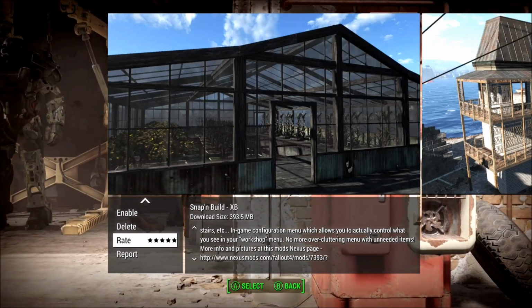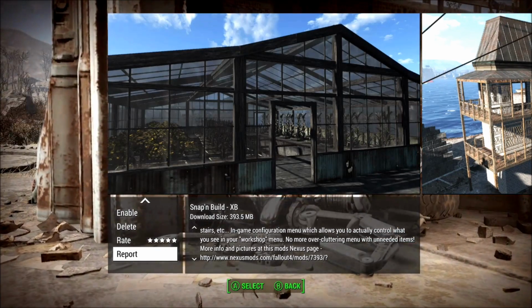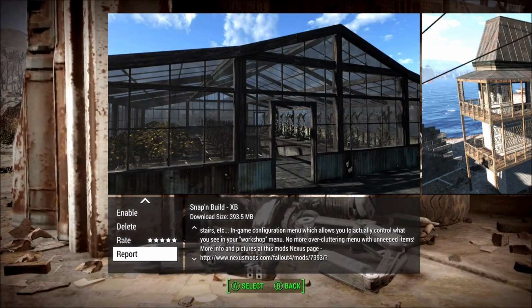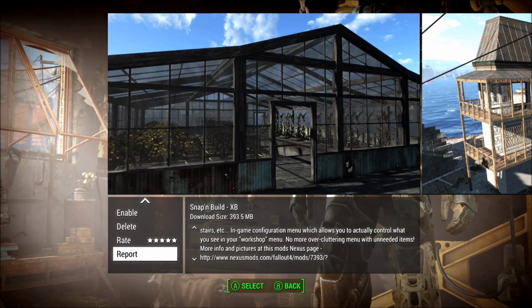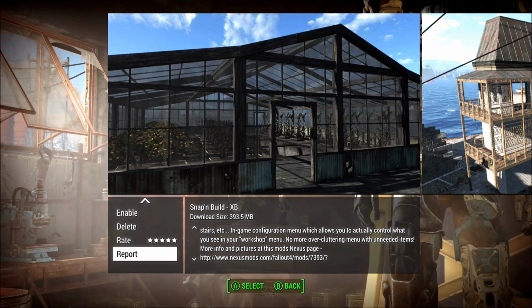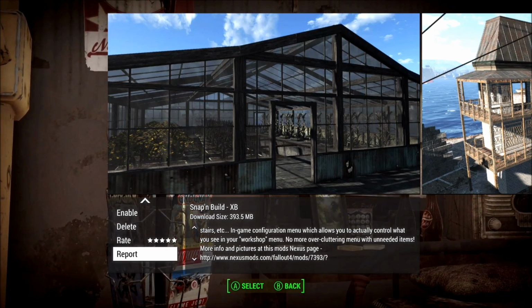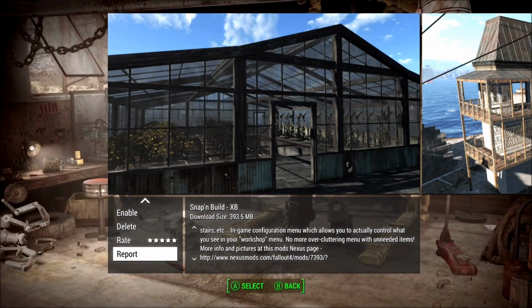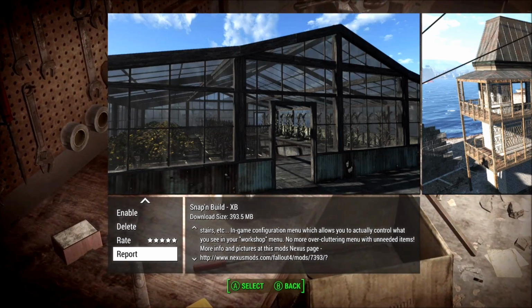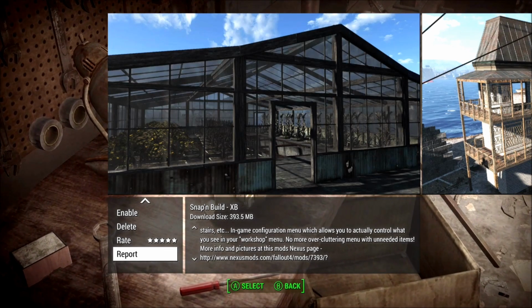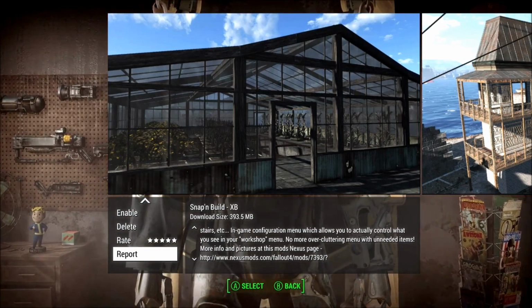You can rate it. I haven't rated any of the mods I've downloaded yet. I plan to, but you can give it up to 5 stars. And you can report the mod. I haven't used this feature, but this is usually to report it if it has, say, nudity, or if it is something that is detrimental to the game. Or if it's a stolen mod, which I've heard that some people have uploaded mods to Bethesda.net that have been created by other people without their permission, like they've downloaded it from the Nexus and just uploaded it to Bethesda.net without the mod authors knowing. So if it's a stolen mod, you can report it that way. If it uses assets from other games, you can also report that because Bethesda doesn't allow that in their mods. There's a number of reasons you'd report a mod.